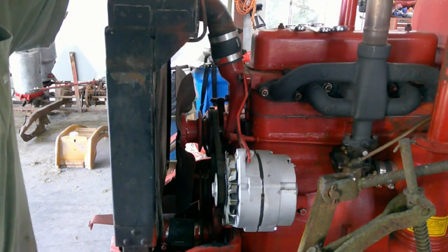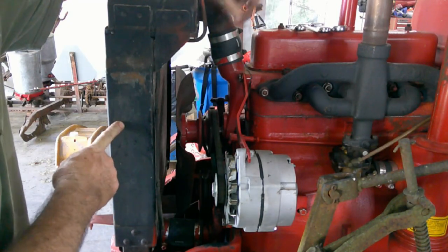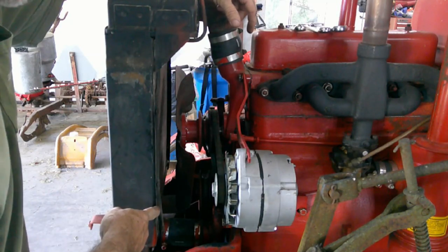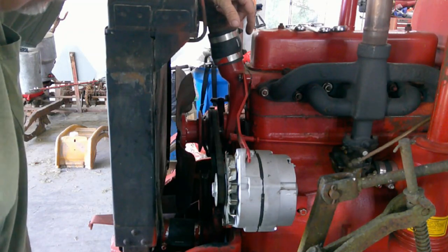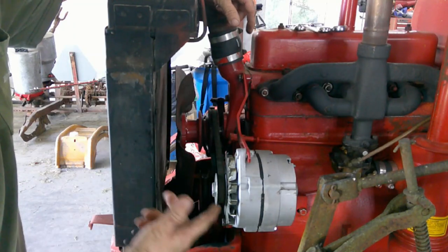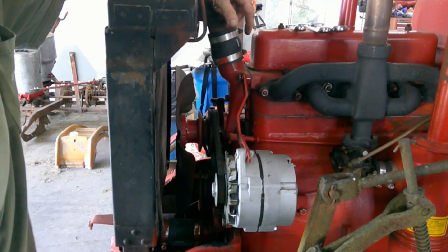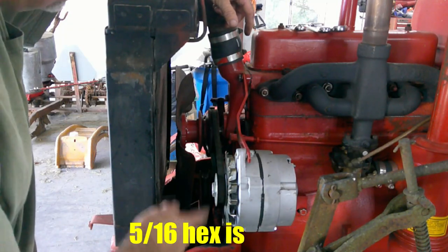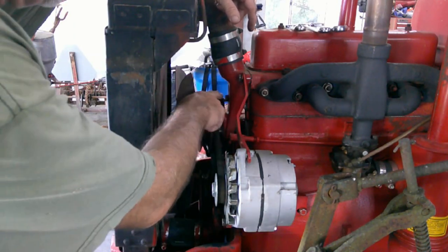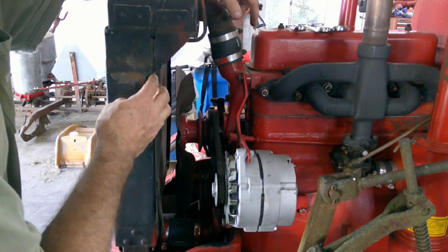Okay, let's get caught up to speed. What I did was I removed, of course, the sheet metal, the hood, and the grill, so I could access this. The fan shroud has been removed, and in order to take the fan shroud out, I have four bolts, one on bottom, one on top each side. They are 1/4-28, so it'd be a half inch wrench. And I took the bracket off here, the support bracket that goes from the bottom of the water neck to the upper bracket, that was removed.